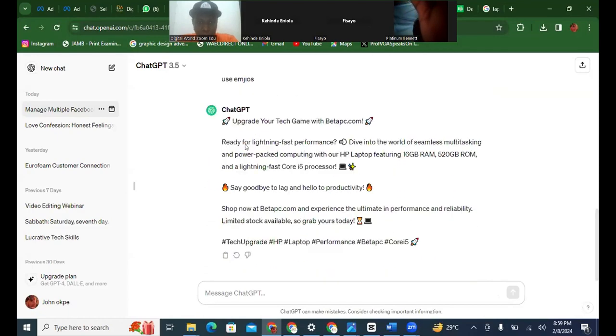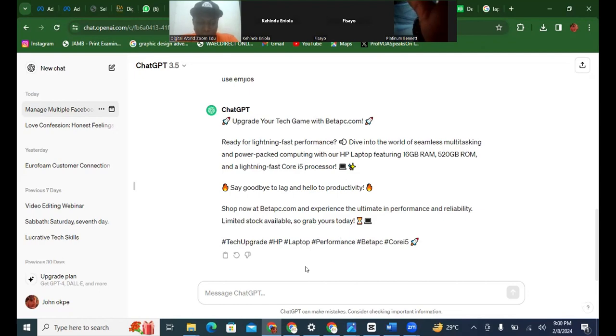Simple, right? Upgrade your tech game with betterpc.com. Ready for lightning fast performance? Dive into the world of seamless multitasking and powered-back computing with our HP laptop featuring 8 gig RAM. Look at it. It has written.